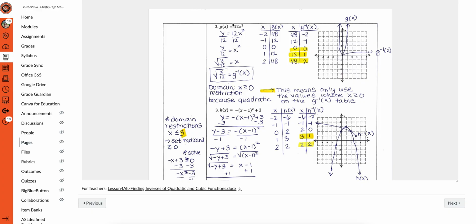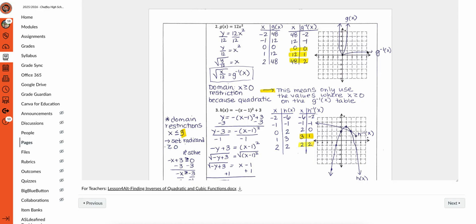Okay, so we have our first quadratic here. And so our quadratic, we are going to do our same steps as normal. We're going to divide by 12, and then to get rid of the exponent, we're going to square root. Because we had a quadratic to begin with, we do have a restricted domain, and I'm going to talk about how we find that restricted domain in number 3. We're going to have more practice with this as well when I come back, so don't stress about it too much, but the domain is going to be x is greater than or equal to 0.